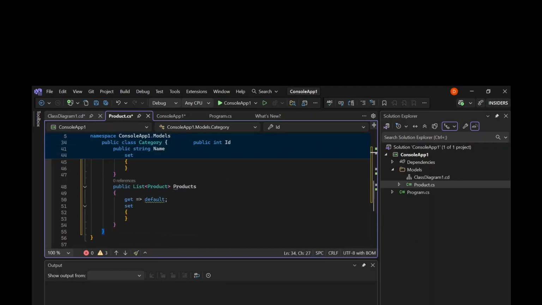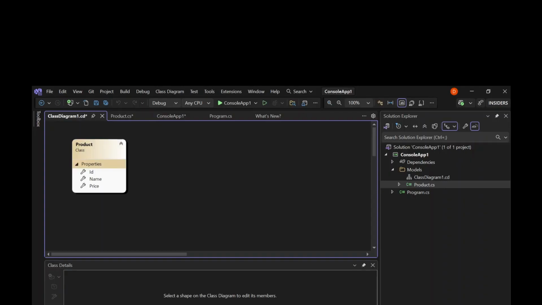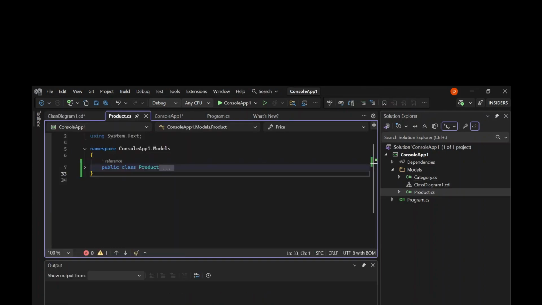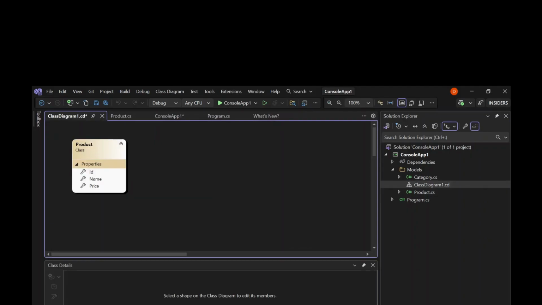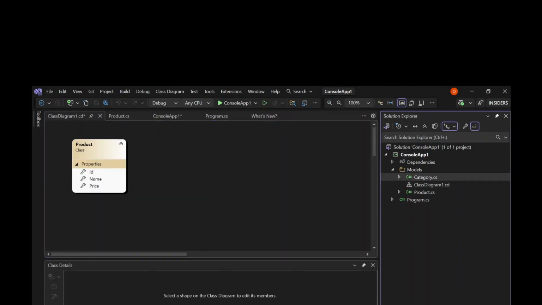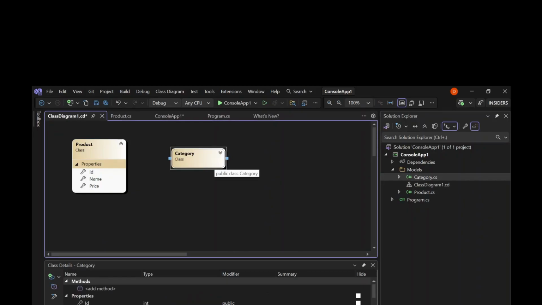Let's have a look at what we've got here. If we look at it here, we still don't have the category showing up. So let's move the category to the category.cs on its own file. I've actually moved category inside the product.cs to category.cs. Okay, so let's open our class diagram and then move the category.cs into the diagram. We should get our categories created for us with all the necessary stuff.